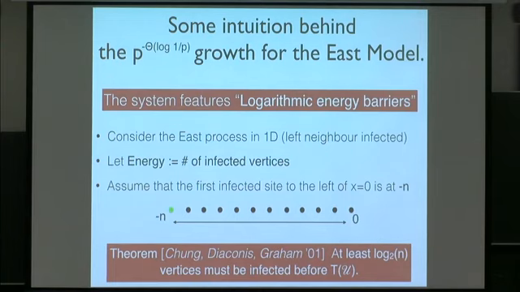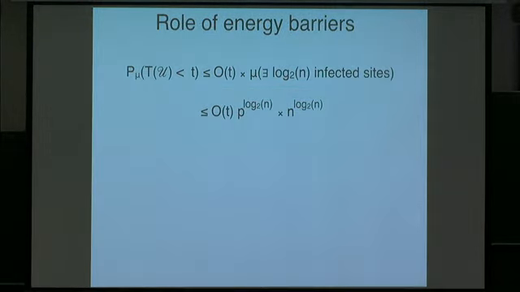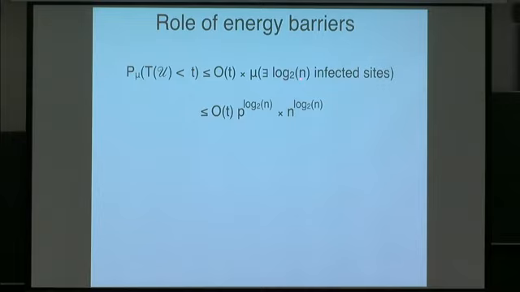Actually, they also refined the result, saying how many configurations you can visit during that, and they computed exactly this number, very precisely. So given that, we can conclude, namely compute the probability that the infection time is less than t. If you do a union bound over t, you have to compute the probability that you find between 0 and log base 2 of n infected vertices, and you just do some very simple estimate.